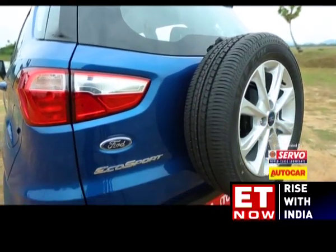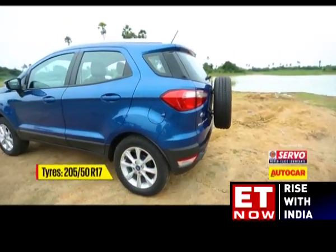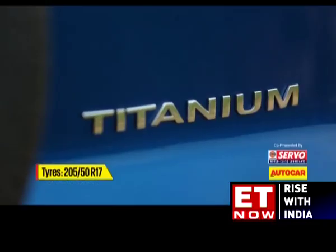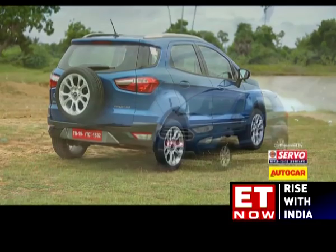Apart from that, not much has changed on the outside, save for the new alloy wheel designs, both for the 16-inch wheels on this Titanium model and the 17-inch ones on the higher spec Titanium Plus. The bigger changes are actually on the inside.